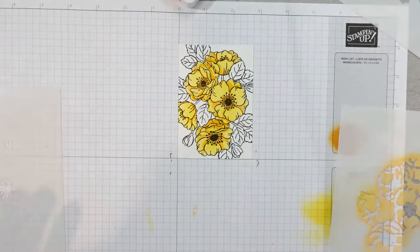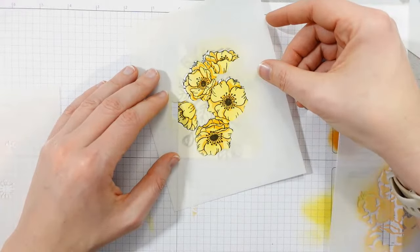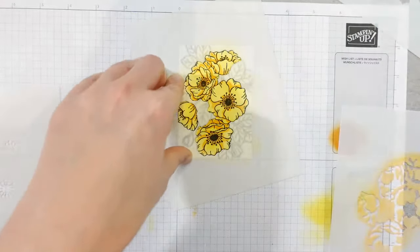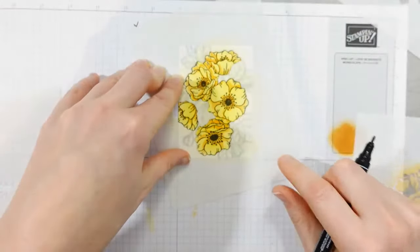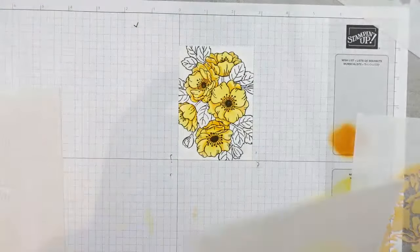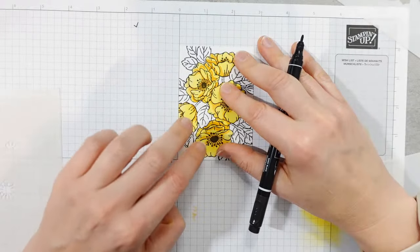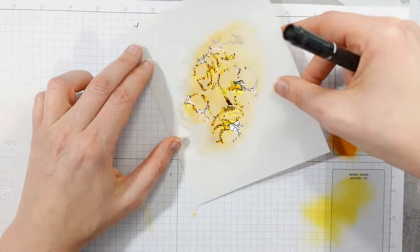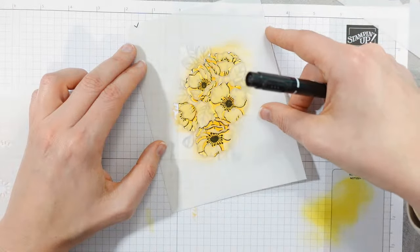Then take your first mask. Now you'll need a pencil. I don't know if I've got one to hand, but I may have. I've got a pen, this will do. Okay, so at this point here, you would now mark a little V where the V is in the top of your stencil. So that when you came to put your next layer on, you just make sure your artwork is lined up in the same place. And then you take your stencil and you would line it up so that the V is in the same place.